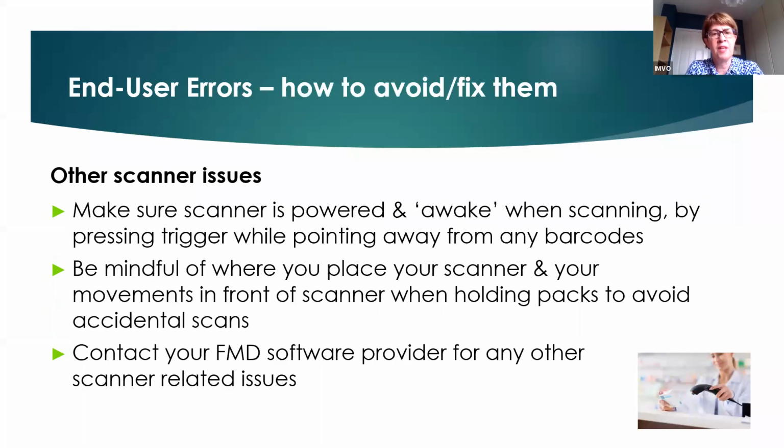So in terms of avoiding these issues and fixing them, if your scanner has gone to sleep, the way you can make sure it's awake when you start scanning is simply to lift up the scanner and press the trigger while pointing away from any barcodes. So it's a bit like doing a one-off test spray with an inhaler without inhaling, the same sort of principle.